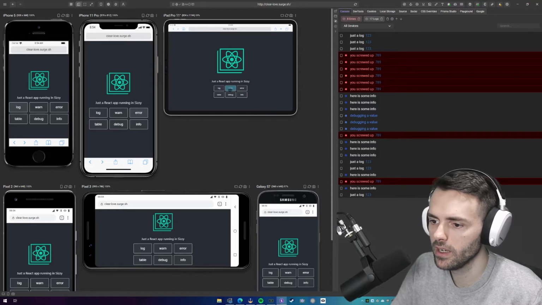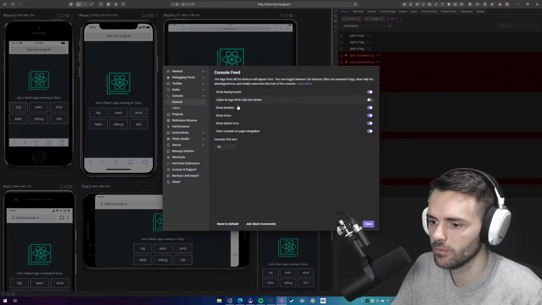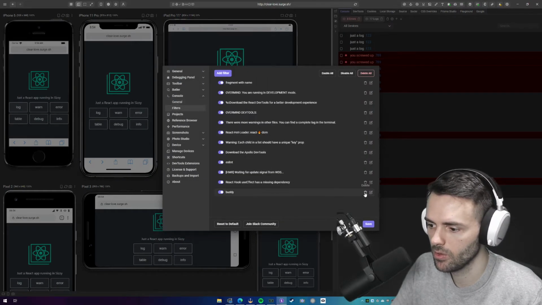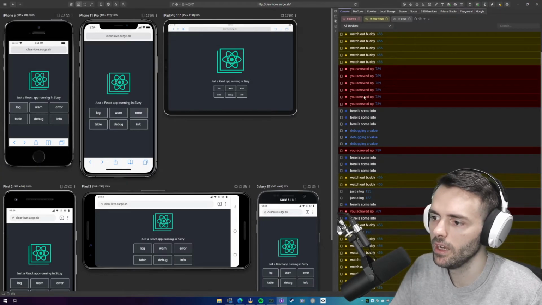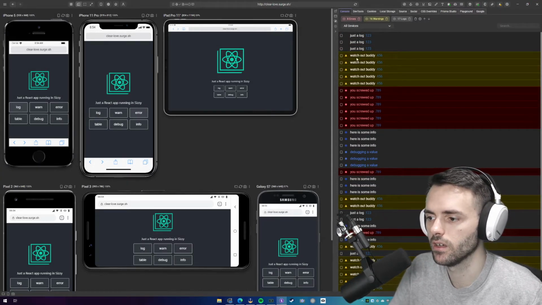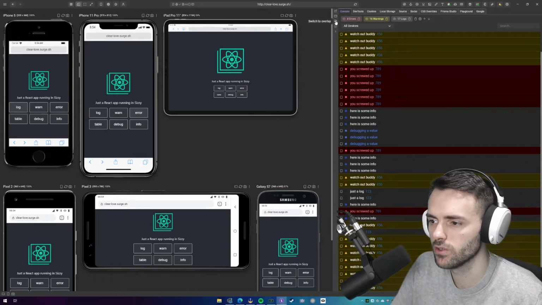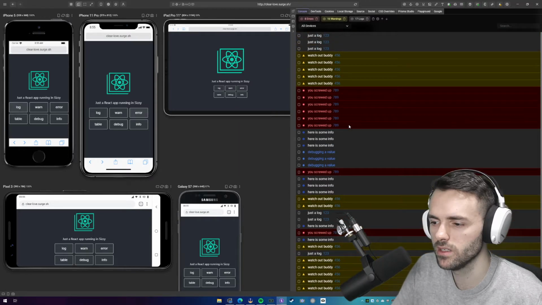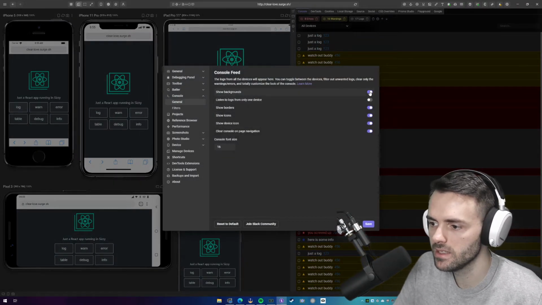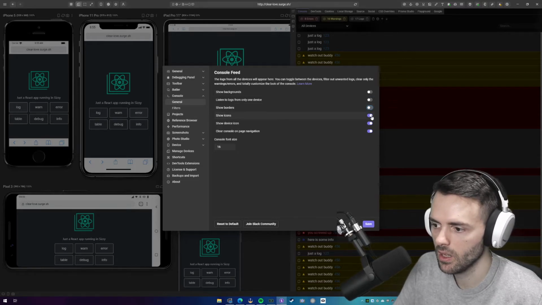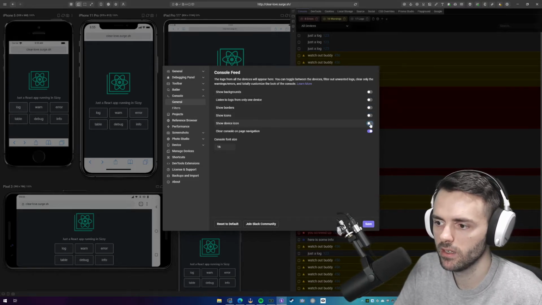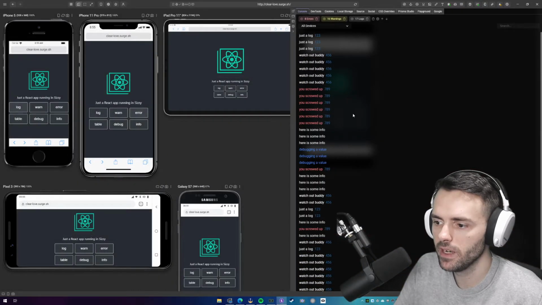I don't know why I do not see warnings. I think because the message is filtered out. So I'm going to remove the message body and I'm going to click save, and you can see that the warnings are with yellow color. So if you don't like this cluttered view of the console, especially if you're in overlay mode, this looks very cluttered and ugly. You can go into console settings and you can disable the backgrounds, the borders, the icons, and maybe even the device icon, and you will get a very clear console.